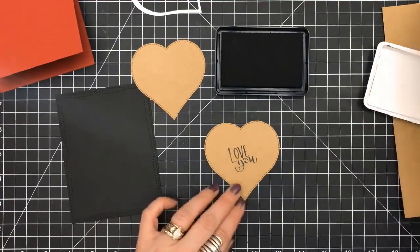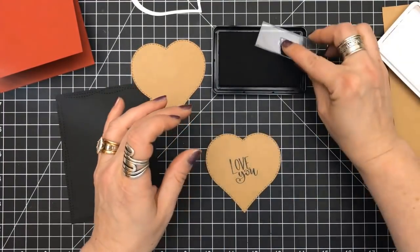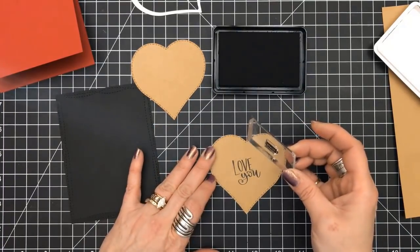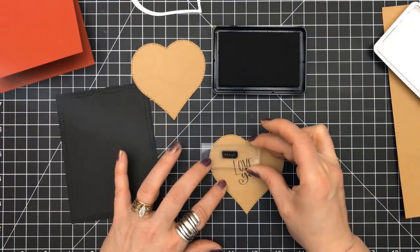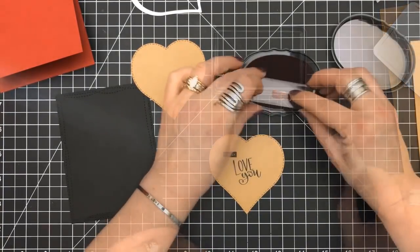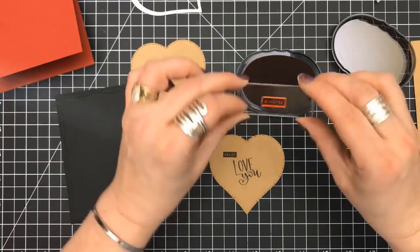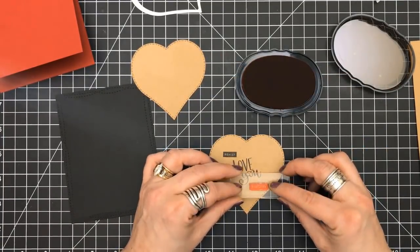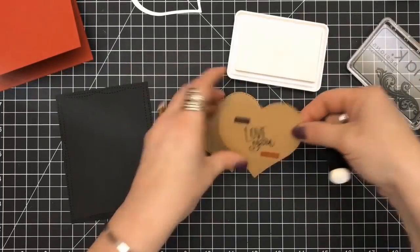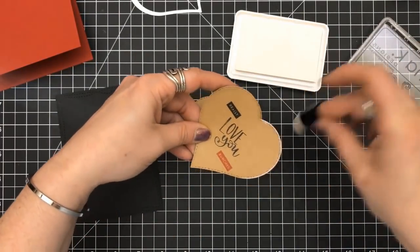So I'm using the Love You, and I'm using Simon Says Intense Black ink. And I'm also going to use some of those square sentiments that they have. So I chose the one that says Really, and I'm going to stamp that above it. And then in the Velvet from Altenew, I'm going to stamp below Love You Bunches. So now you've got this sentiment that says Really Love You Bunches.